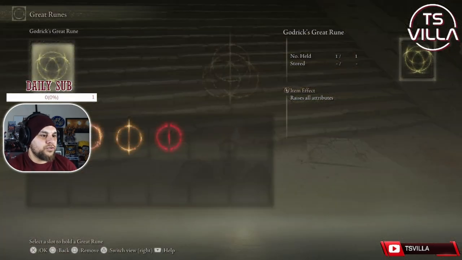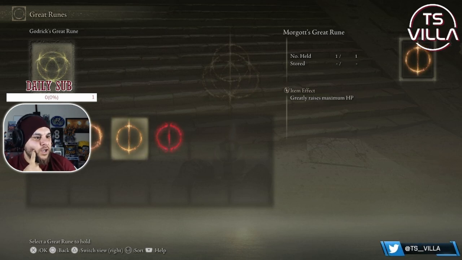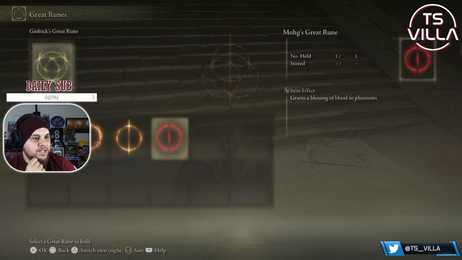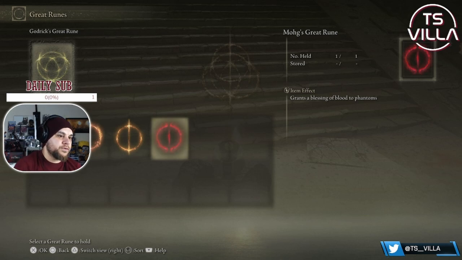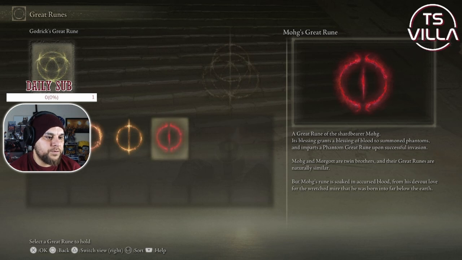Okay, so Godric raises all attributes. Raises maximum HP, FP, and stamina. That's Radahn's. That might help. Greatly raises maximum HP. Grants a blessing of blood on phantoms. Right, so does this have anything to do with... I know it's blood, but does it have anything to do with thorns?